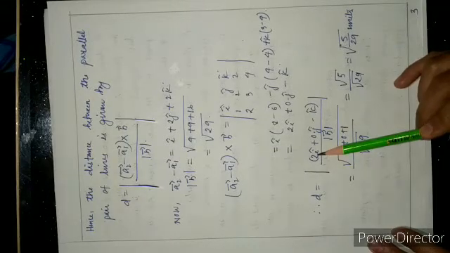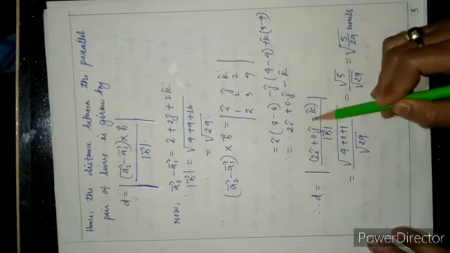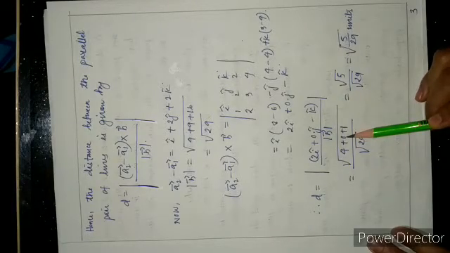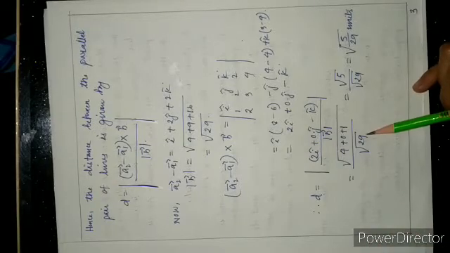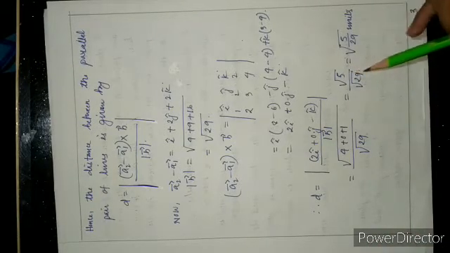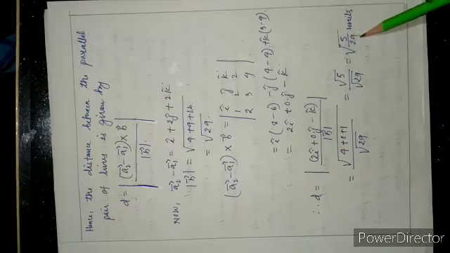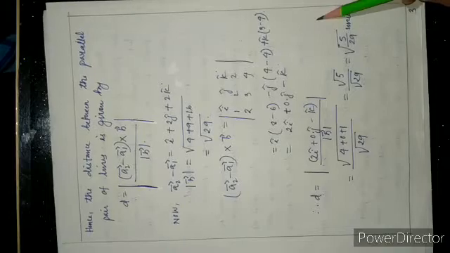Then find the magnitude of this vector. X component 2, Y component 0, and Z component is equal to minus 1. 2 squared is 4, 0 squared is equal to 0, and minus 1 squared is equal to plus 1, divided by root over 29. 4 plus 1, root 5 by root 29. It will be expressed as root over 5 by 29 units. This is the distance between the two parallel lines.